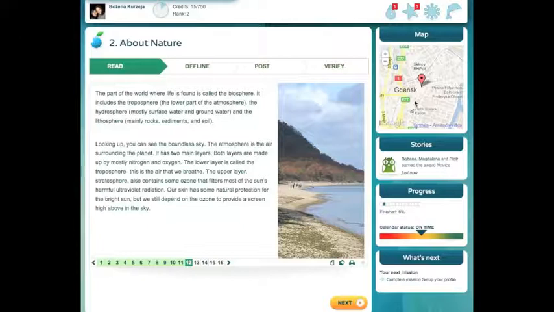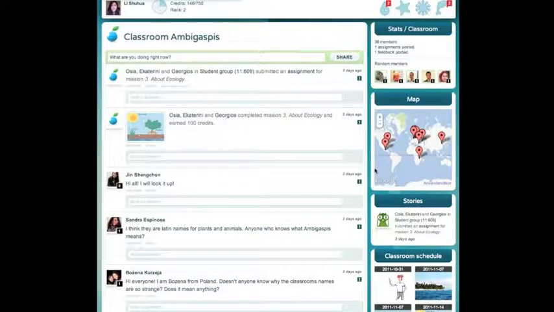Now, some of the other features that you see here is there is a map, and in this case it's just the view of one student, so you only see that this student is from Gdansk in Poland. But if you move into the classroom view, the map will show you all the groups that are currently working in this global classroom. In this case, you have one group from Africa, one group from China, several groups from around Europe, and 2 groups from the Americas. You have a selection of random members up here, and you have some statistics about the classroom. You also find the classroom schedule down here.